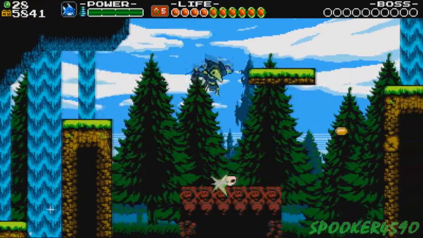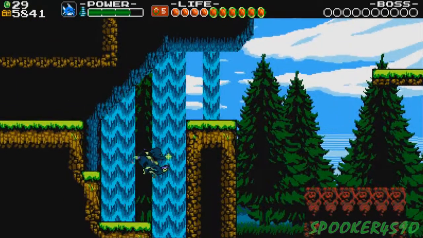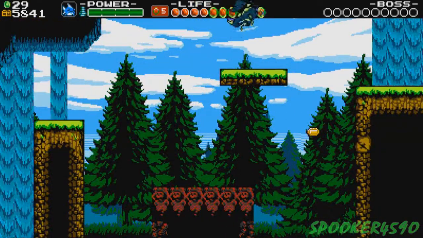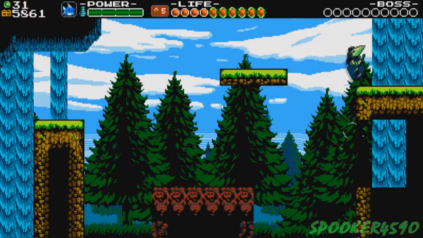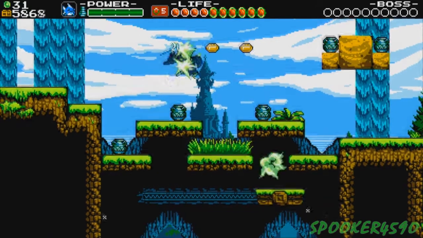There's something over there, I just realized. I barely just did not notice this sparkle. Oh, good, there was a Cypher Coin, so I would have had to backtrack. Yeah, like my muscle memory was overwritten by Plague Knight, and I was having trouble playing as Shovel Knight, which is so weird, but it's true. Plague Knight is so different.